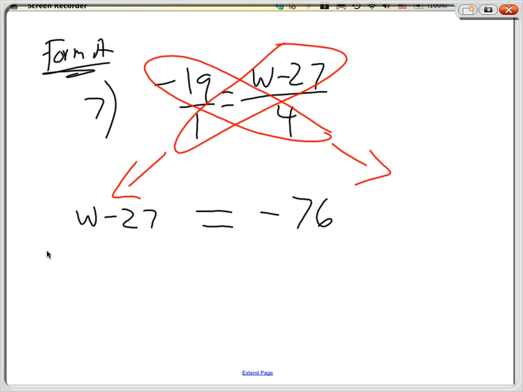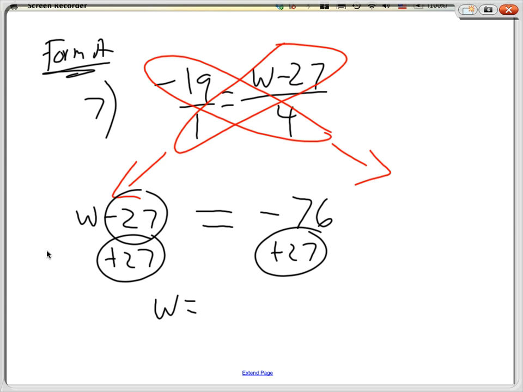So how do we solve this? How do we move this over? Add it over. It's a term, so we are adding it over, which now becomes, what is negative 76 plus 27? Negative 49. And there you have it. That's your answer right there for number 7. Is this hard? Who got this wrong? Okay, and is there a reason why? Did you realize your mistake, I hope? Okay, good. So please avoid this mistake next time if you have to see this problem again.